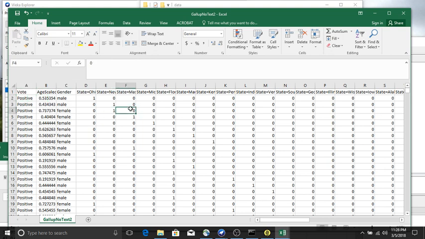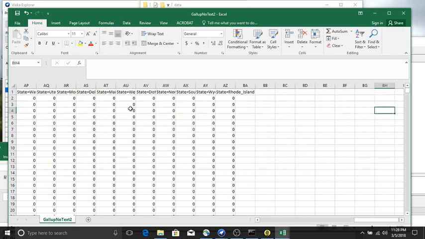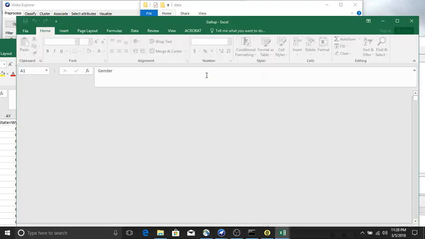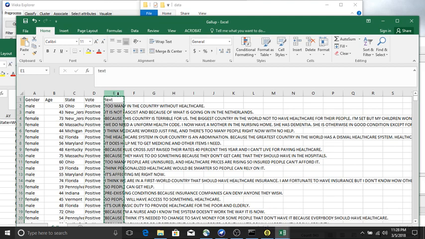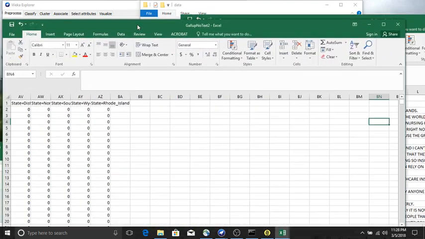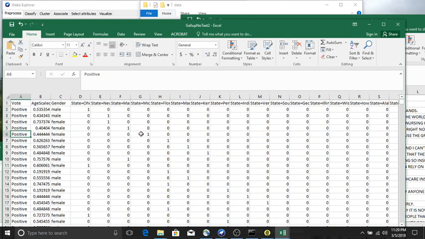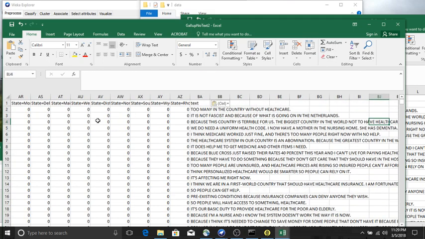Okay, and now we want to put that text column back in. So if this was you and you were setting up your data set to do an error analysis, what you would have here is you'd have columns such that your numeric attributes are all scaled to 0 and 1, and your nominal attributes either have only two values or you've turned them into binary. Then you can put your text columns back.